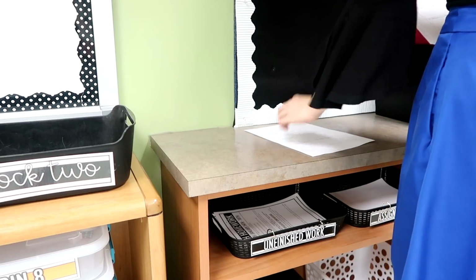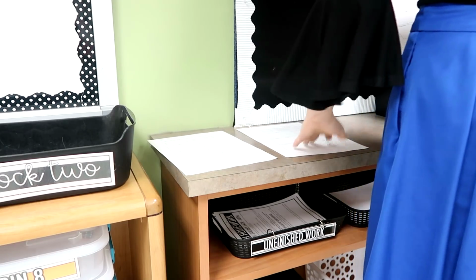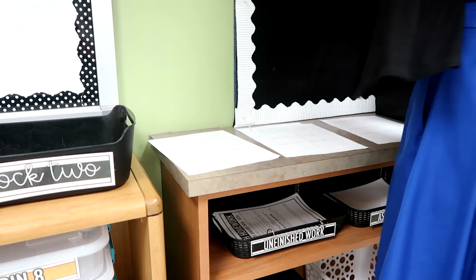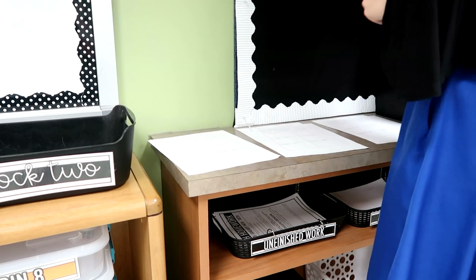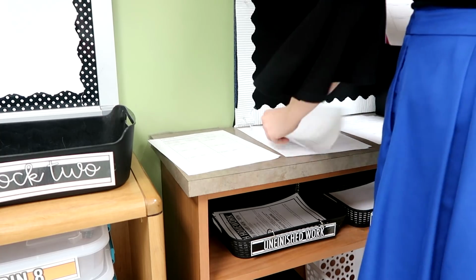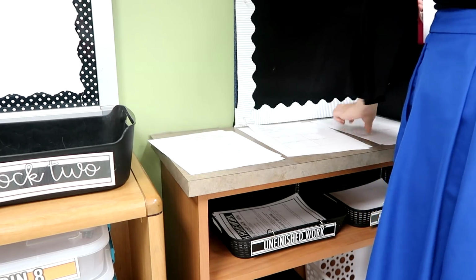So one trick I like to use when I'm not going to actually grade an assignment, but I still want to get data from it, is I will sort the assignment into piles. This is perfect for exit tickets, check for understandings, and even classwork assignments. I will sort them into 3 piles. One pile is my students who definitely got it, they're ready to move on. One pile is for students who have got it, but they're still making small mistakes and maybe need a little bit more support. And then one pile for my students who need to be retaught and need a lot of additional support.